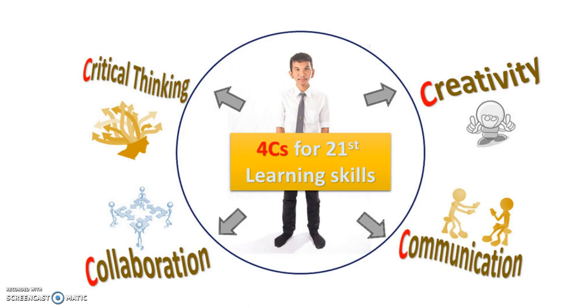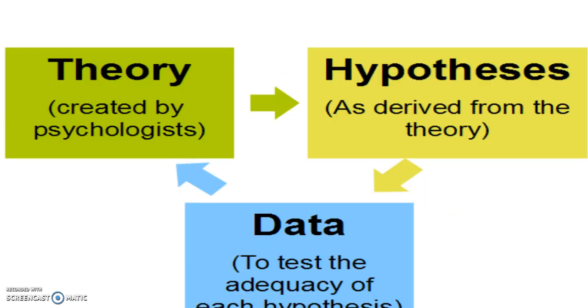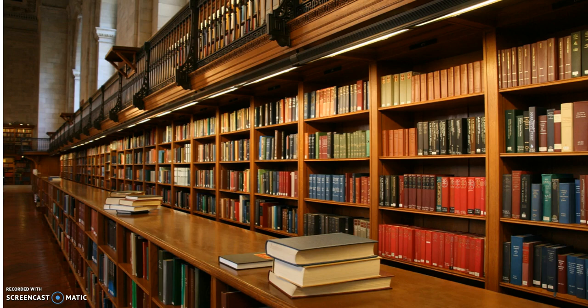Skills like critical thinking, creativity, communication with your instructor, and collaboration with other students using the Canvas Blackboard, Google Sheets, and Google Docs. We're going to take the theory that you've learned in your other classes, your ability to analyze data and formulate hypotheses derived from the theory and testable by those data.